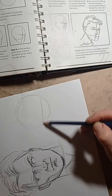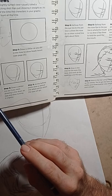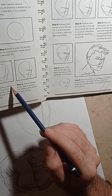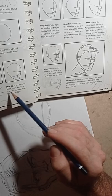Vertical line for the center of the face. And then we'll do the jaw. It tells you right here. Draw a circle as you did in the How to Draw the Heads lesson on CPH 25, okay? Second, draw the jaw line. Okay, I did it a little bit different. I did the vertical line first, but it doesn't matter. Draw the center of the line as if you were drawing a line down an egg and then turning it slightly. At the halfway point, draw the vertical, okay.